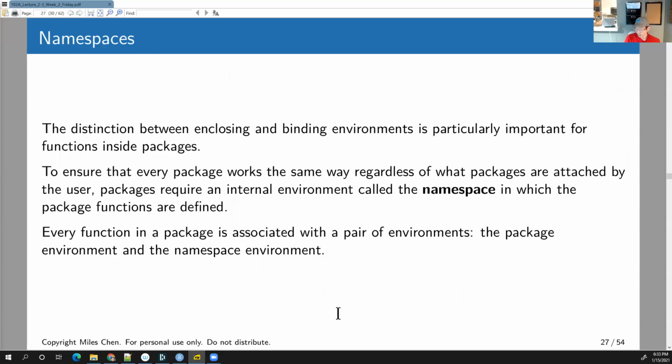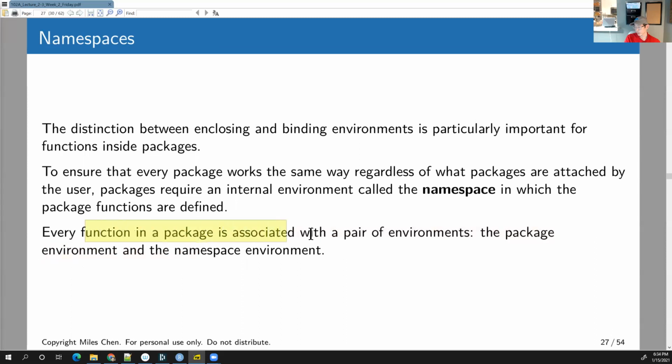So R handles this by using namespaces, right? To ensure that packages work the same way regardless of what packages are attached by the user, packages require an internal environment called the namespace, and that is where the function is defined. So the namespace is going to be the enclosing environment of the function, right?